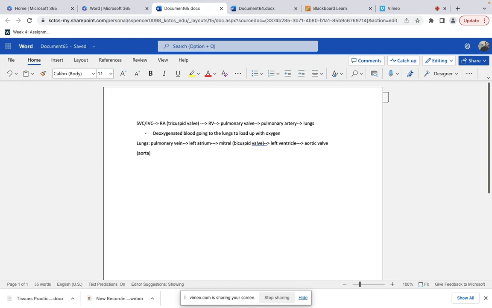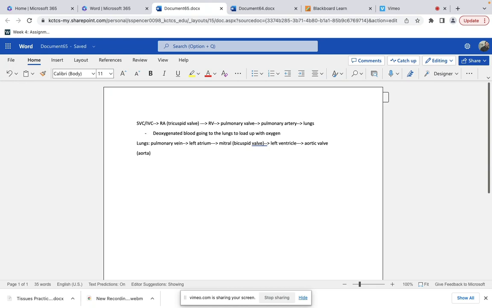So again, I just want you guys to realize that you have a pulmonary and a systemic circuit. The pulmonary circuit is going to be right-sided in nature. You're going to have this deoxygenated blood, which is going to be pumped to the lungs, right, in order to get oxygenation. So from the right side, we have the vena cava system. We have this superior vena cava and this inferior vena cava, which is going to empty this deoxygenated blood to the right atrium. Awesome. That's great.